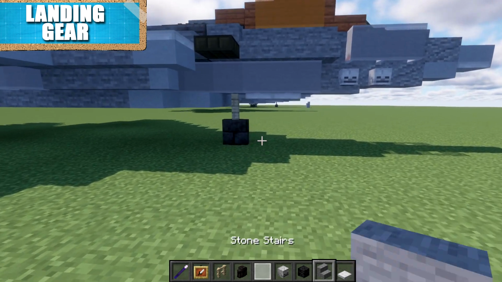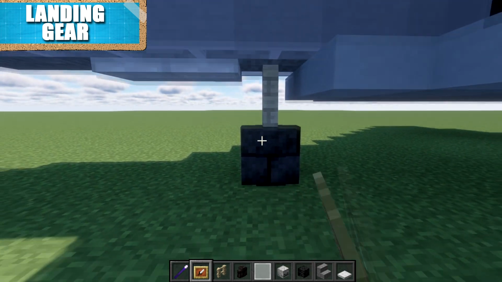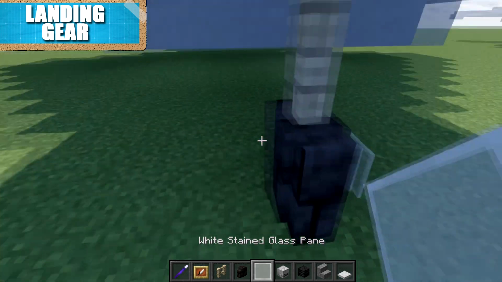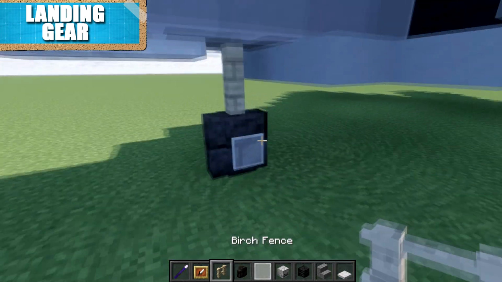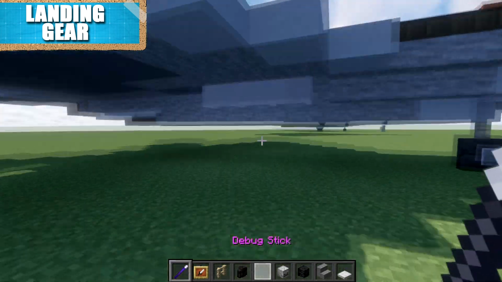If you're not on Java, or you don't have the debug stick, I'd recommend just using a polished blackstone brick full block. Then we're just going to place down a white glass pane in an item frame on the sides here, like that, to create the forward wheel. So really nice design there, and really simple. After that, we're going to move on to our back ones.